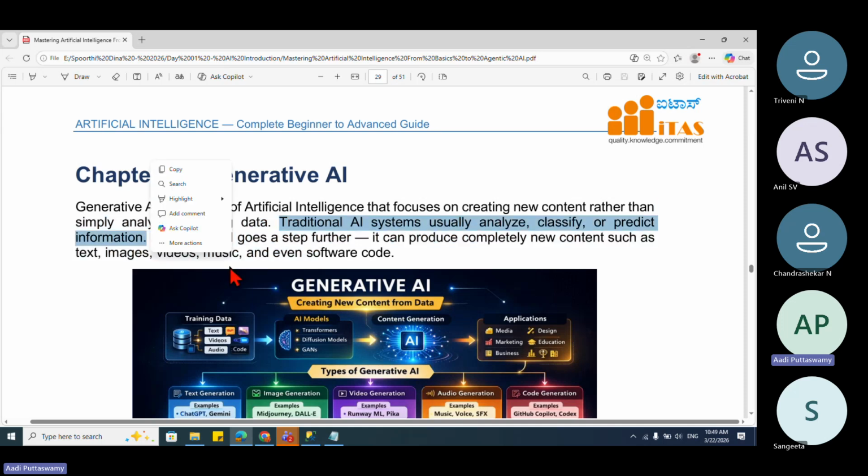Previously, we had all these AI tools developed. When we asked something, it just gave the output we asked for. But now it will think by itself, go one step ahead, and give me the output: text, image, videos, music, or even app codes or software codes.